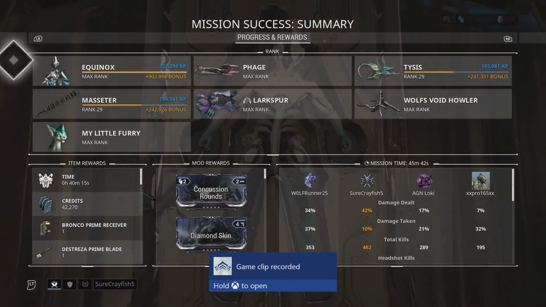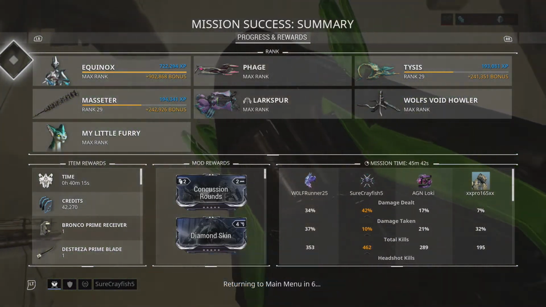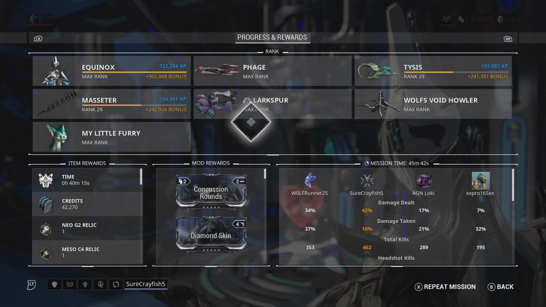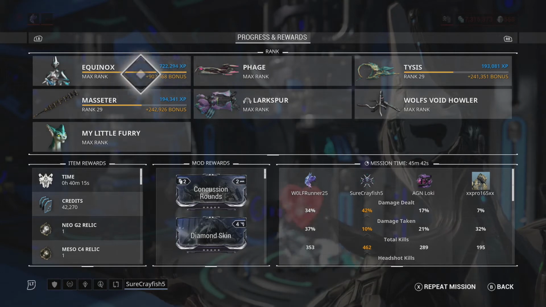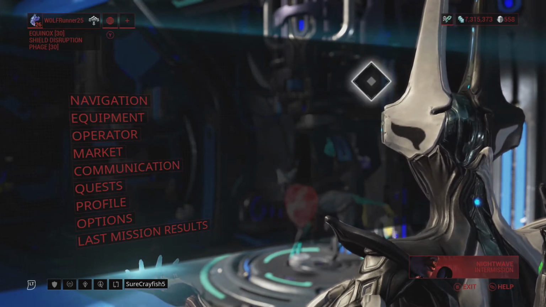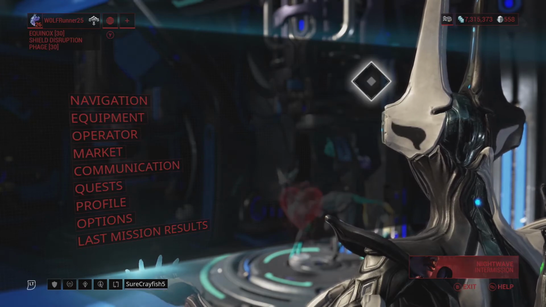I got almost everything to max rank in that, so that's not that bad. Alright, so we went on a Mesa Survival for a total of 40 minutes and 15 seconds. I managed to unlock quite a good amount of relics. And my Equinox got to max rank, and two of my weapons almost got to max rank. But do keep in mind, I did have an affinity booster on, so maybe that would have taken a little bit longer, but my frame did manage to do a good amount of damage.